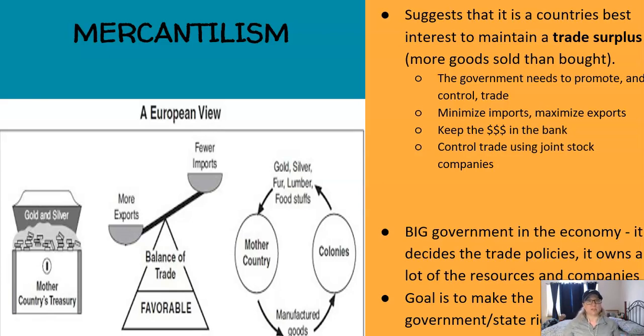And so a country like England, who set up colonies in North America, would purchase raw materials from their colonies at a relatively inexpensive price. They take those raw materials or natural resources back to jolly old England and make manufactured products out of them, and then force the colonies to buy the manufactured products from their mother country. But then England could sell products to any other country on the face of the planet that they wanted to. And this does bring a tremendous amount of wealth into the mother countries because, A, they always have a cheap supply of raw materials, super important, and they always have built-in markets to sell their products.